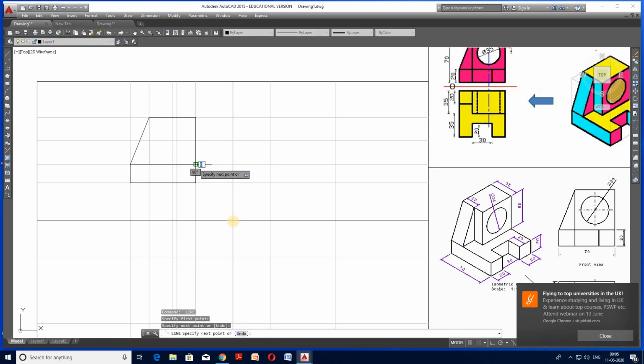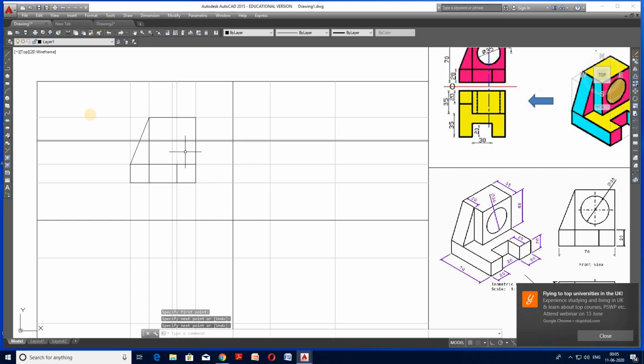Similarly this line, and now the remaining portion. This line and this line.